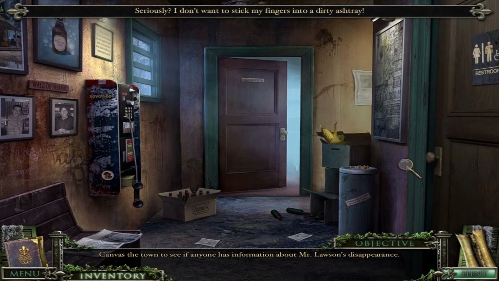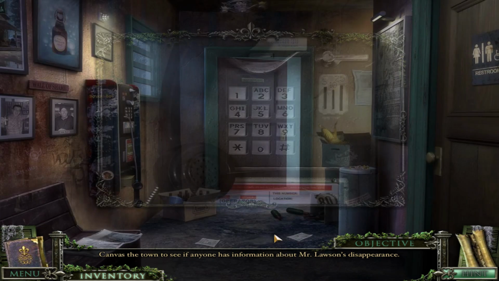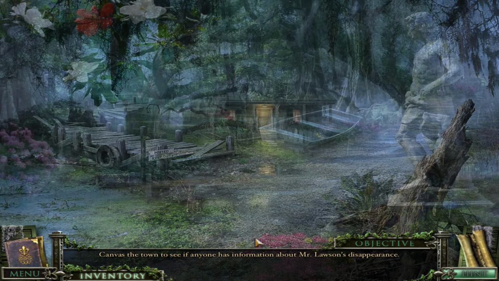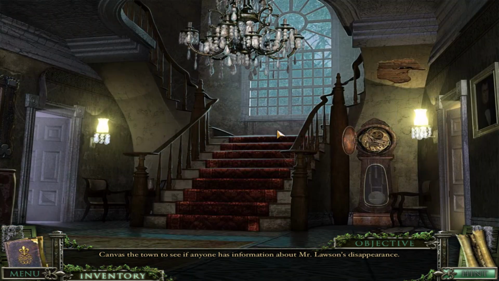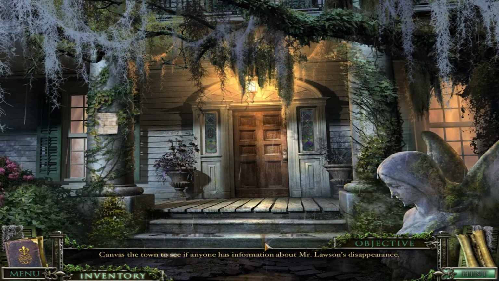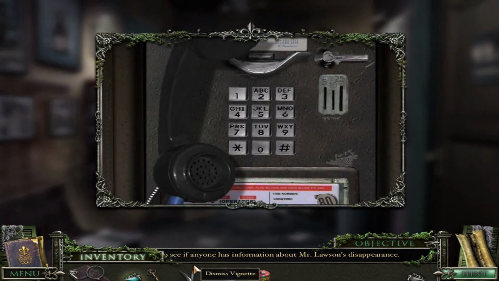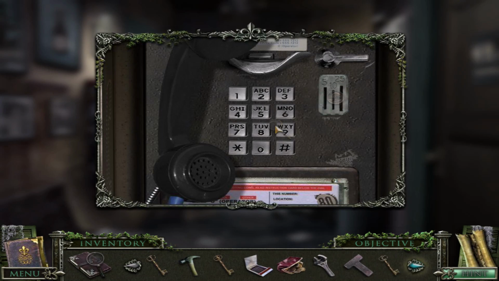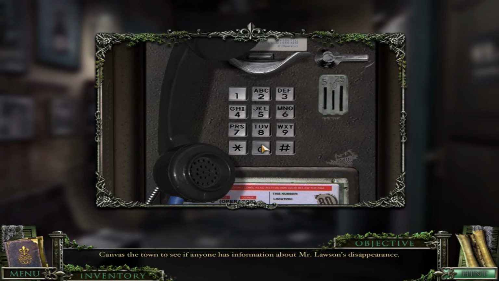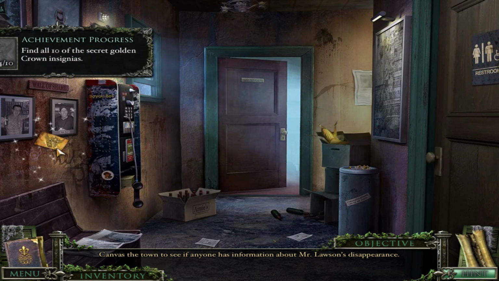A dirty ashtray. And now also a payphone. So what you want to do is memorize, or at least review, the phone number here, 737-4410. Just pop a quarter in. And then you heard the laugh, and then if you leave, now there's a golden crown insignia.